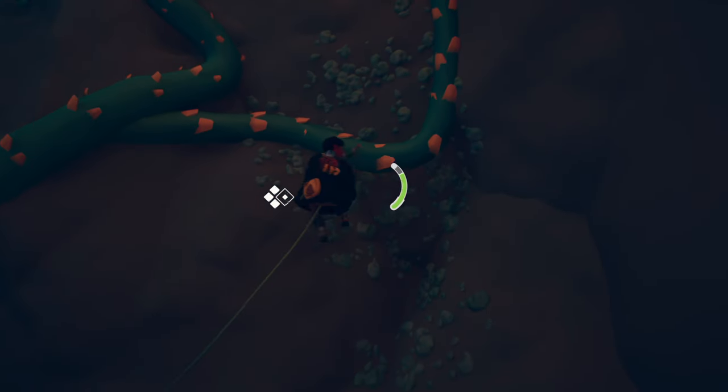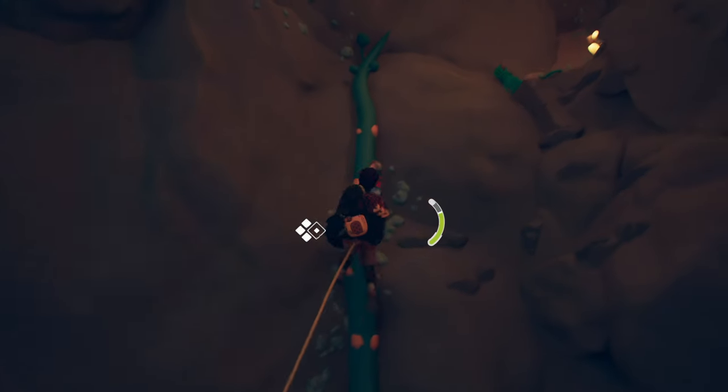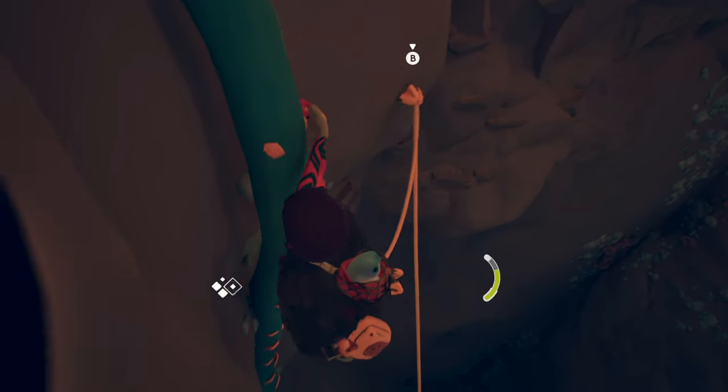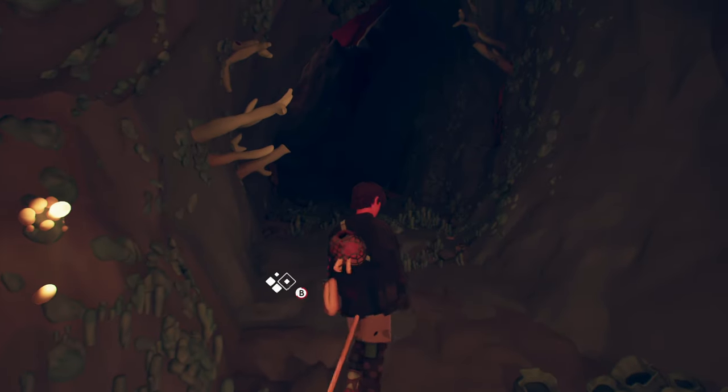At this little fork in the road, you do want to go up and to the right. Watch out for your stamina if you need to. Feel free to create an anchor if you need one, and then jump to the right and pull yourself up on the ledge and untie your rope in order to move forward.